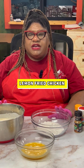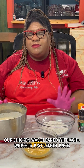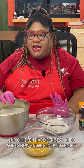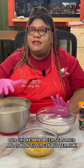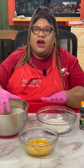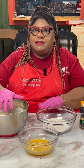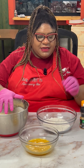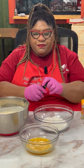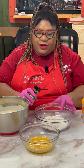We're making our lemon fried chicken today. Our chicken is already being cleaned with some acid, which is just some lemon juice. Then I rinse it off and pat it dry. It is now soaking in our buttermilk, and we have seasoned our chicken with this seasoning that I'm going to add to our flour. We over-seasoned our chicken because the buttermilk will absorb most of the seasoning, so we also want to season our flour. All the measurements and ingredients will be listed for you.